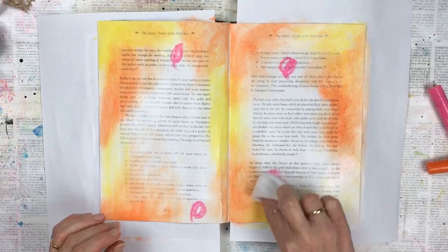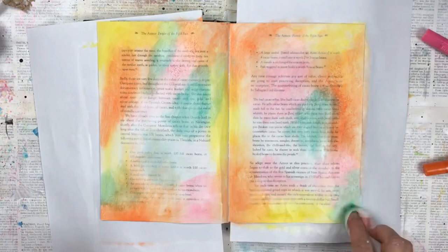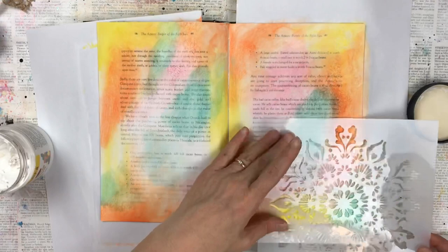The pink and turquoise gelatos are actually metallic and they're not quite as vibrant or intense as the other colors, so I've just got to put a couple of layers of that. But I think it still does work out. I'm going to use my texture paste and a stencil and just stencil randomly on the pages.